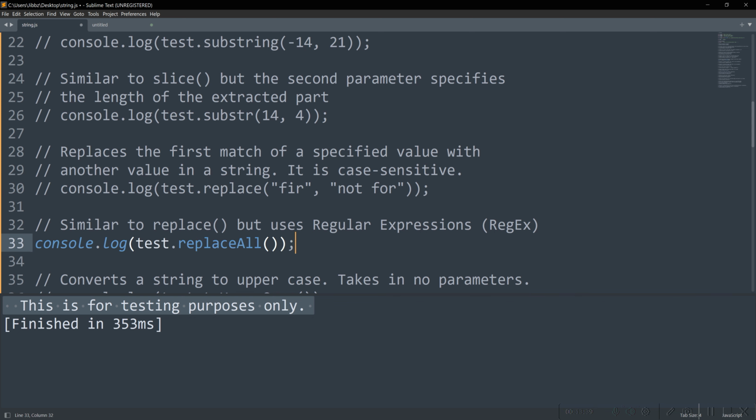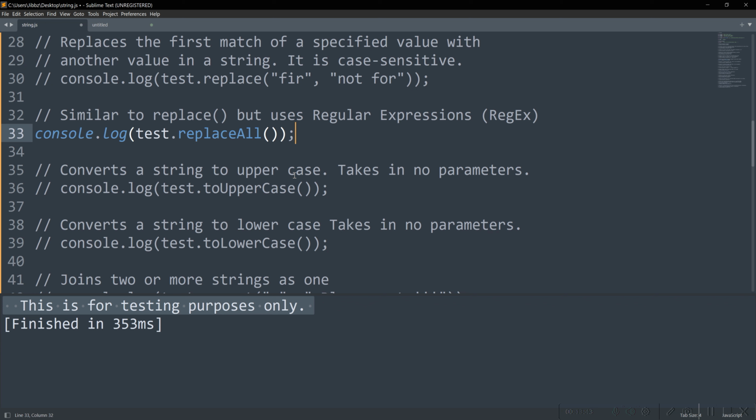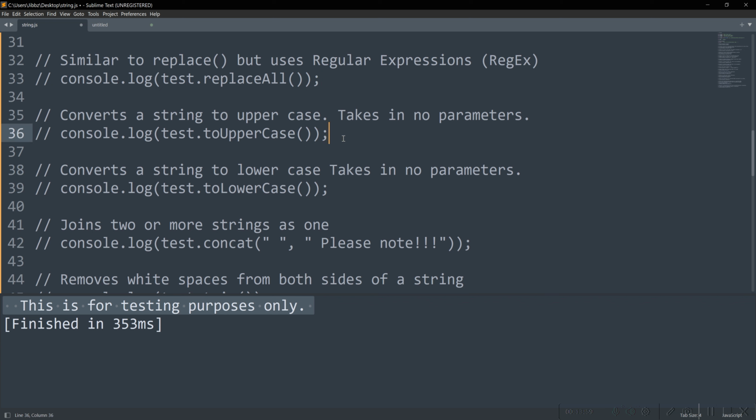The next one here is replaceAll. Now, this replaceAll, I'm going to skip it for now because we've not considered a concept called regular expressions. So that'll be in the next video. I'll explain what regular expressions are, then I'll explain how to use replaceAll with it. Now going to the next one, I'll do this and these together just to explain some concepts.